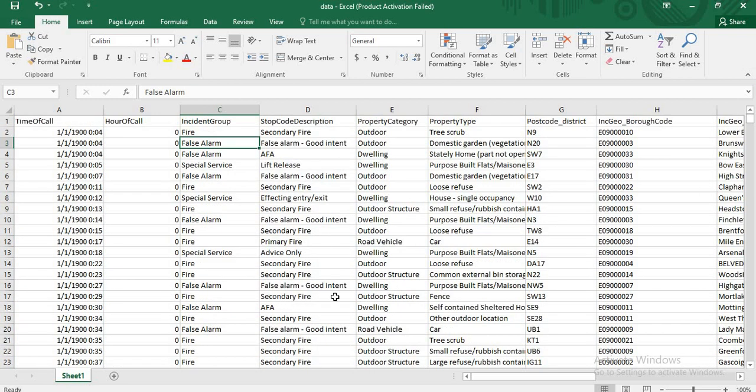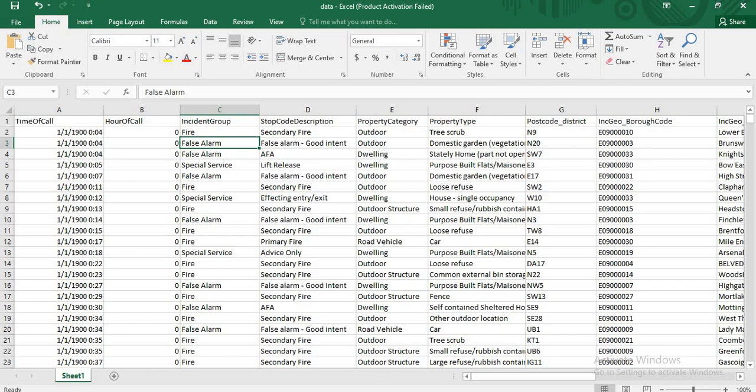This is the dataset of the London Fire Brigade, and we use this dataset. If you want to understand this dataset better, I attached a file in the description box for that.